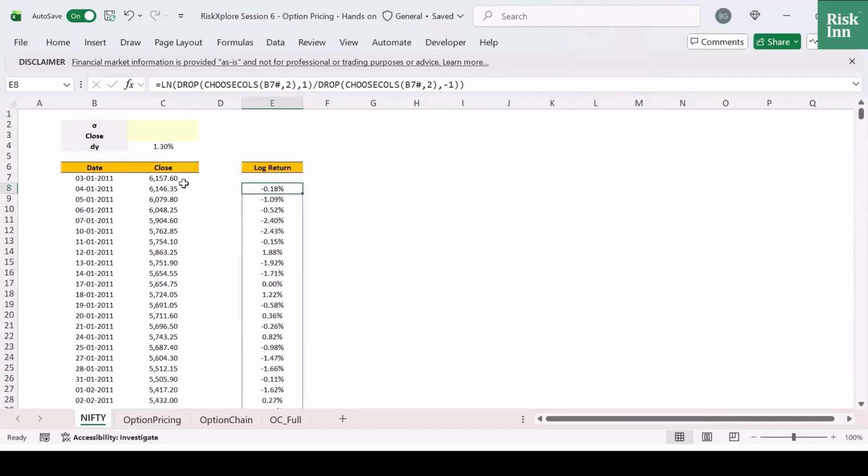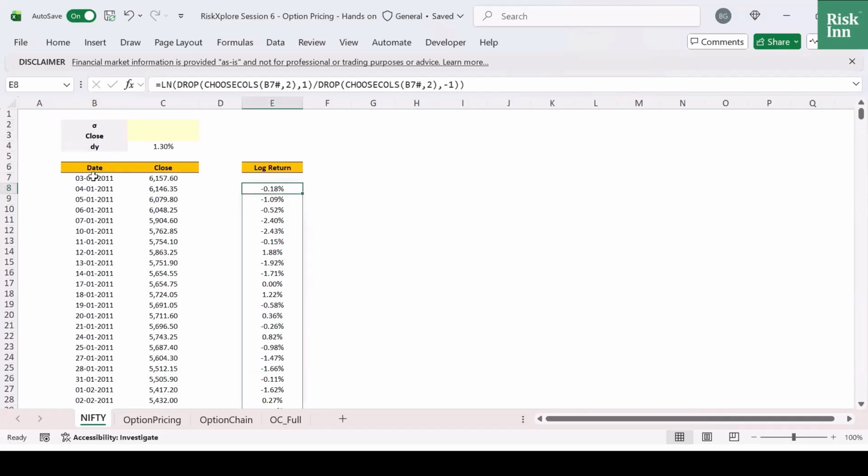Okay, I will provide both the versions. हम अभी डायनेमिक वर्जन ध्यान में रखते हुए इसे प्रिपेयर कर रहे हैं. I will also provide a version जिसमें if you don't have Excel 365 and Excel 2021, then also you can post your results and do the analysis. So I will provide both the versions.